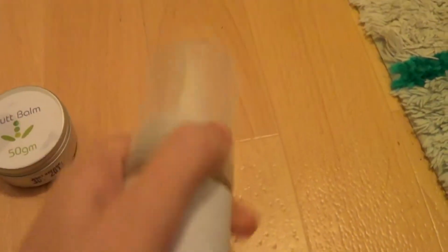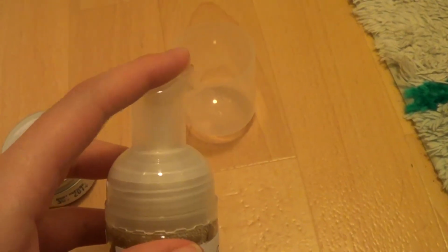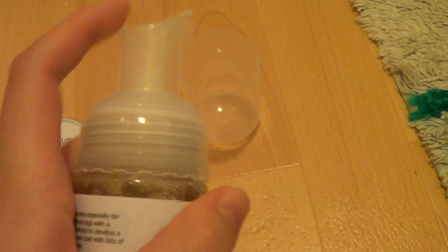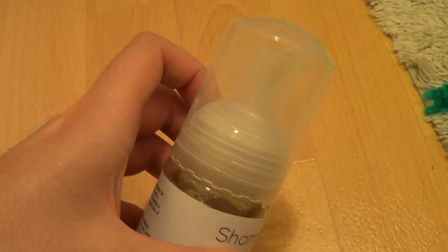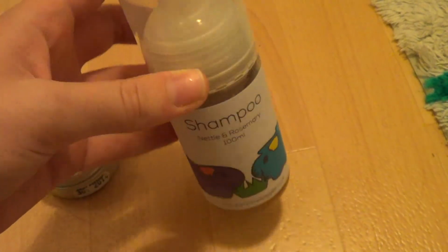And then on to the shampoo, and I love the bottle this comes in. It comes with kind of a squirty pump rather than the bottles where you open the cap and pour some on. So I think it's a lot more controlled, the amount that you use for your guinea pigs, which I think is a really good idea, because I always get a little bit carried away and I've got a bit of a tendency to use more than I need, and I think this is going to be a really good way to stop me using so much, because I think with guinea pigs their skin can get dried out quite quickly if you use too much shampoo, because it can strip the natural oils from their skin. So I think this will be really, really good.